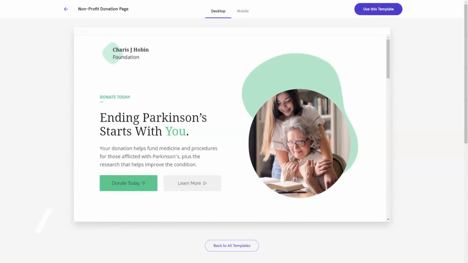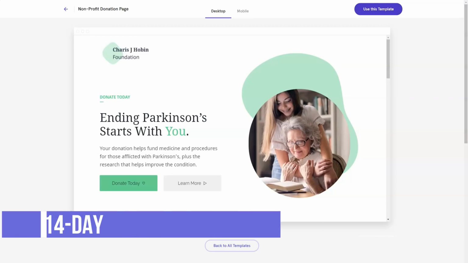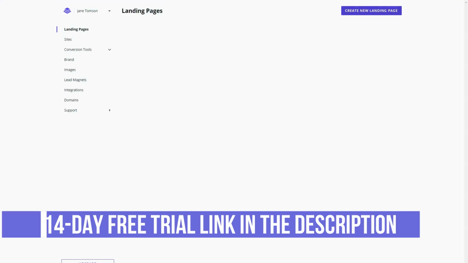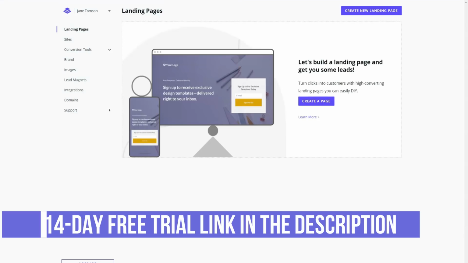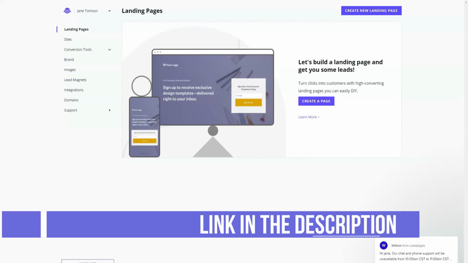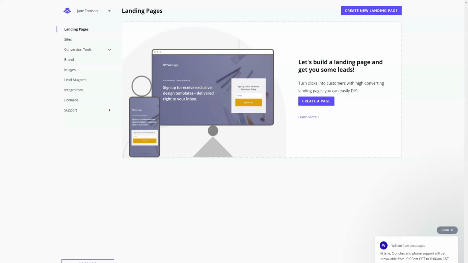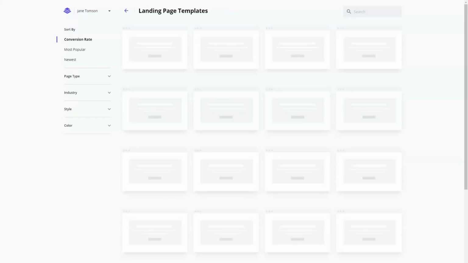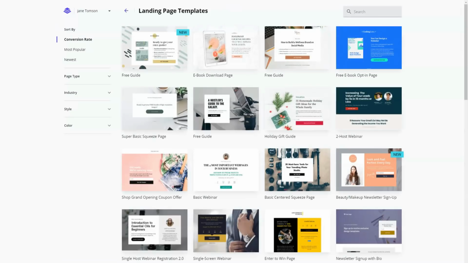Another valuable feature of the LeadPages template editor that was discussed earlier is LeadMeter, a real-time optimization tool that gives you a real-time assessment of your page's performance as you work on it. Every time you make changes to your page, such as adjusting colors, adding or removing content, LeadMeter gives you real-time feedback on how your changes might affect your page's conversion rate.